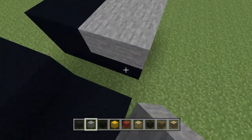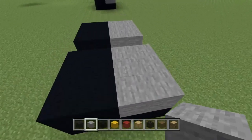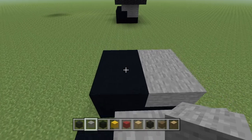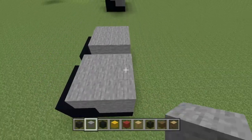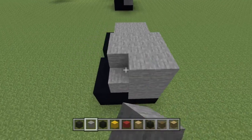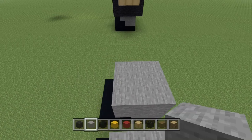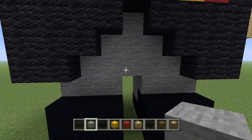Now you're going to grab your stone and fill in this gap here. So it's kind of half and half at this top level now. Then you're going to go across one with the stone, but leave this gap empty because that is what defines the shoe for Harry Potter, and it looks like he's actually got shoes on instead of just his trousers being shoes as well. Maybe it's like a onesie, a Harry Potter onesie. Actually, that'd be so cool. I don't even know if they do them. Maybe they do. Who knows?